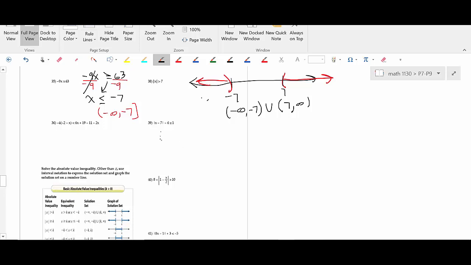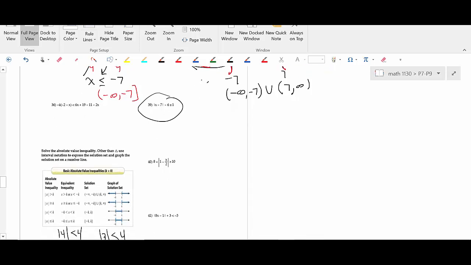Now I'm going to just pick one of these out, and I'm going to do this one, and then I want to do this greater than. Let's just do these two, and that should be good enough. Okay? Okay, so let me show you what you would want to do on this then.